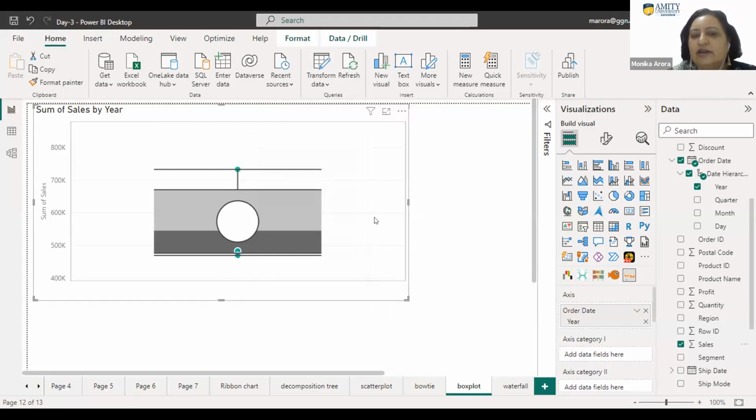So you can easily identify the outliers.